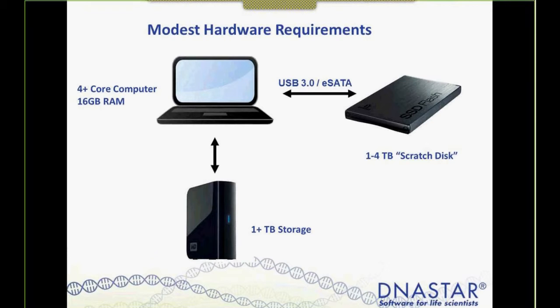A computer to do that sort of work could be a sturdy laptop with 16 gigs of RAM. The important part is to have enough disk space. A lot of the processing with the algorithm is done on disk. So I always recommend a dedicated hard disk. And it can be an SSD drive, it can be an internal or external drive, but for human exomes, about a 1 terabyte disk is sufficient.